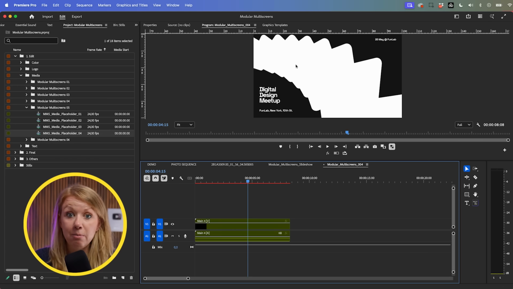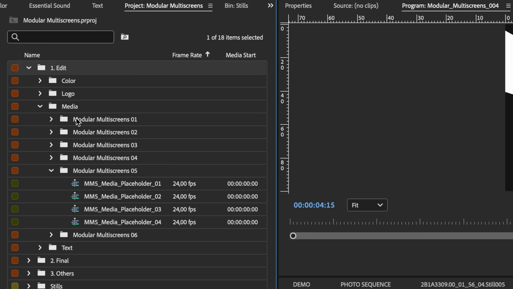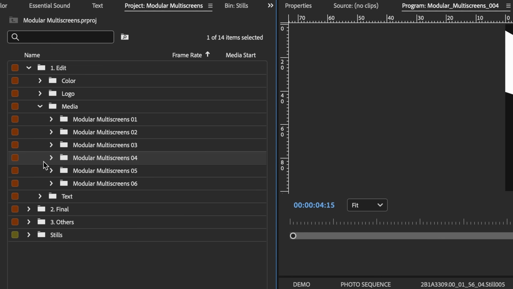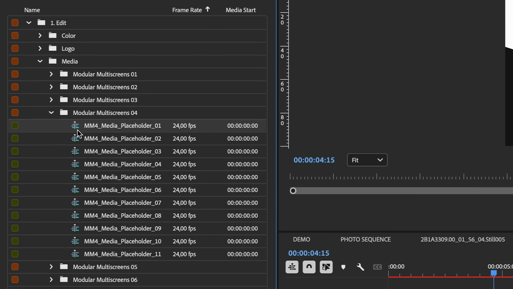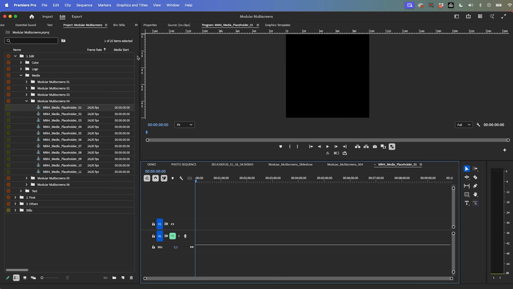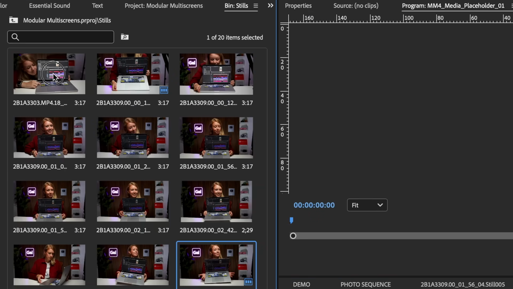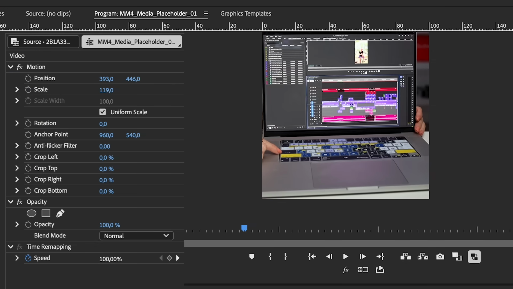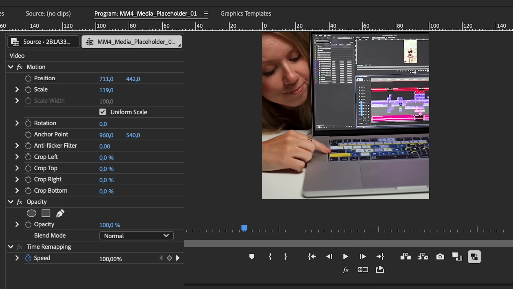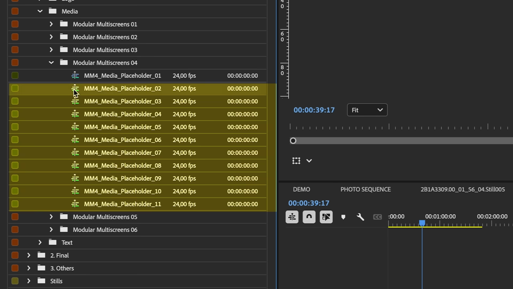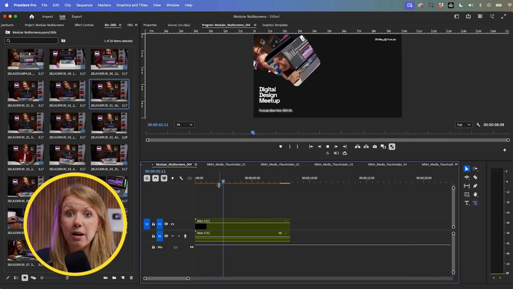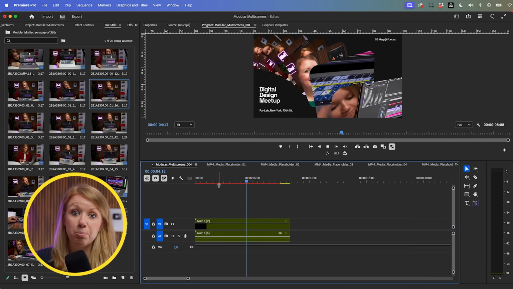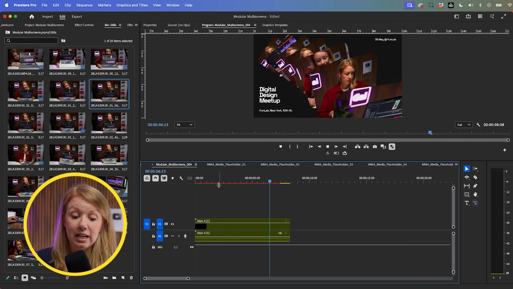But the way to edit is by using the image placeholders and the text placeholders, which is located in the edit folder. So I'm going to open up the folder for 04, and then I need to open up each placeholder here and drag in my own image and then reframe it using effect controls. And then I'll repeat for each placeholder. And now all of my photos are inside of these placeholders. I didn't have to do any animation.